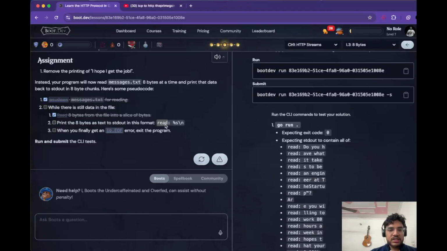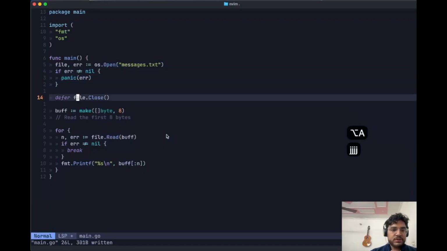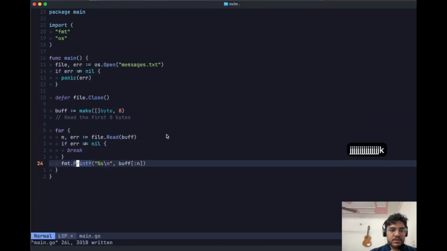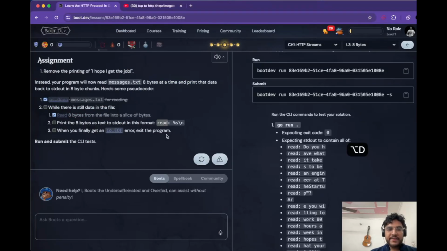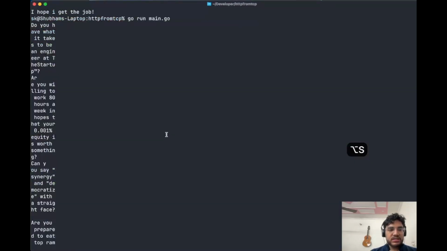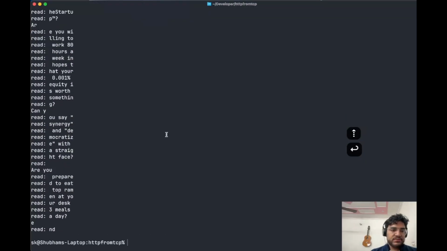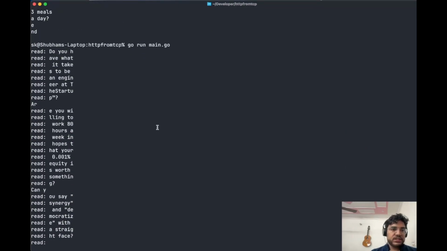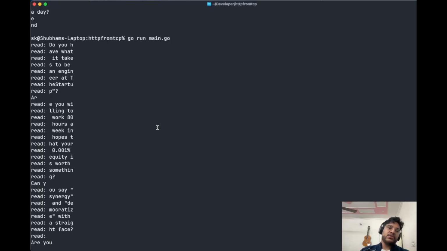Okay, sorry, I have to add read as well to this one. So I'm going to put read here, and let's create a space of some kind. Do I need to put a space? Yes, I do have to put a space. And let's run this again. If I check this, do you have 8 bytes?